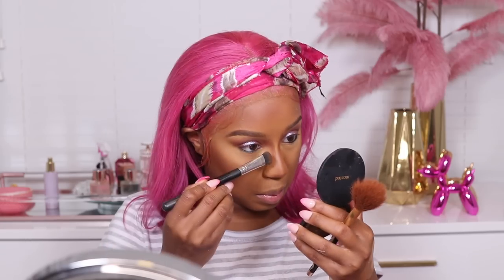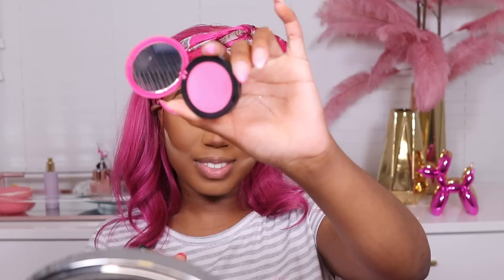A lot of people are like, Tasha, this is not grunge glam, but you look cute though. This is not, but I feel like it was. Back in the day, grunge glam, minus the lip, because y'all know how I feel about lips, everybody was wearing those mauve-y, gray-toned matte lipsticks, and then would do a glittery eye, and then would throw on a leather jacket and something with fishnets, and then the combat boots. You remember the combat boots that laced up? Everybody was wearing them. And this is just a better version of that. If you guys saw my picture on Instagram, that's kind of what I embodied in a sense.